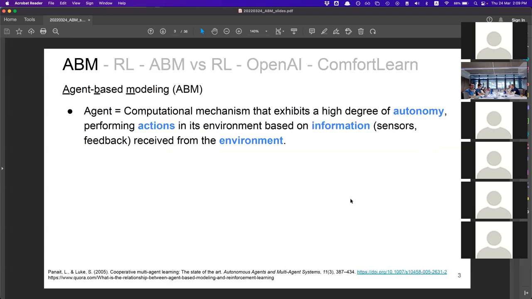All right. So first of all, let's go right ahead with what is ABM. The agenda is on the top, so you can see that. The textual definition of agents in this context is anything computer generated, like a simulation, something synthetic, that has some autonomy to do some actions in a constrained environment. You do these actions because you're interacting with the environment, and somehow that affects you. It's able to gather information from this environment somehow, through the interactions, maybe sensors, feedback, and so on.